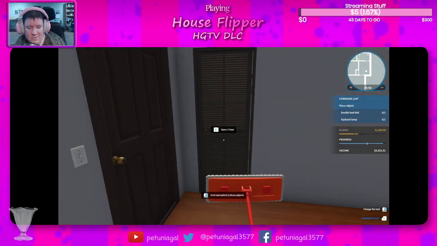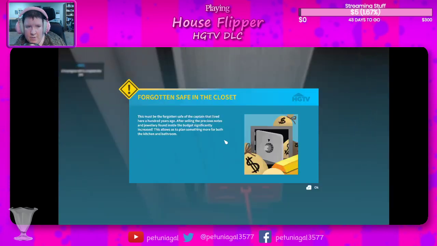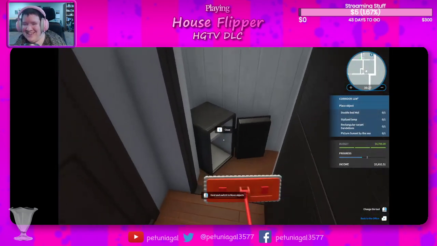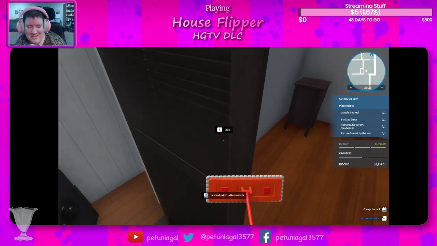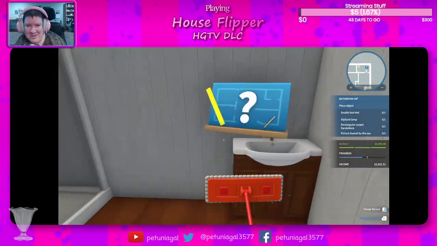And then, what's this? Oh, there's a safe. Okay. This must be the forgotten safe of the captain that lived here 100 years ago. After selling the precious notes and jewelry found inside, the budget significantly increased. This allows us to plan something more for both the kitchen and the bathroom. Interesting. So we got some more money, apparently. Finding some, that's kind of weird. Oh, there's our second choice. Yay.